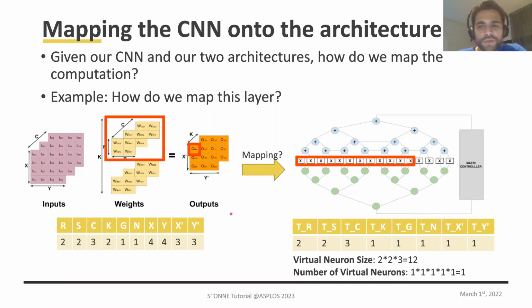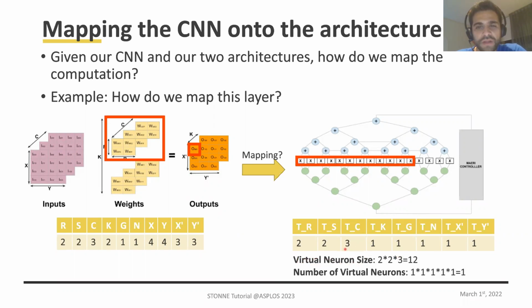And another option, for example, is okay here. What is the virtual neuron size here, right? I think Jose Luis has mentioned this concept. A virtual neuron is a cluster of multipliers that work together to calculate an output, basically, right? So what is the virtual neuron size?